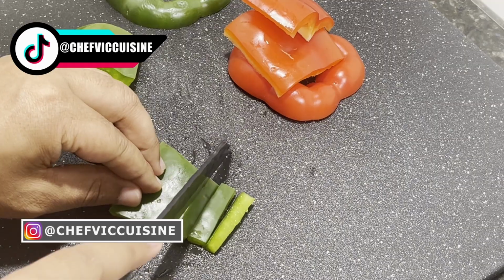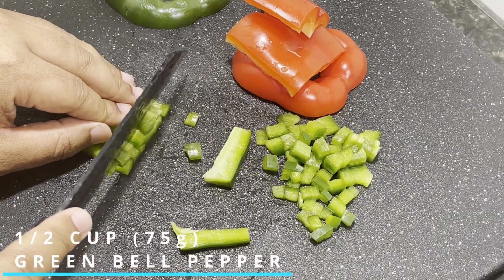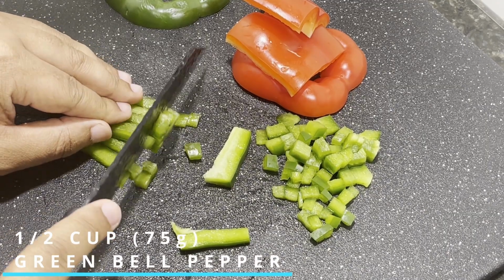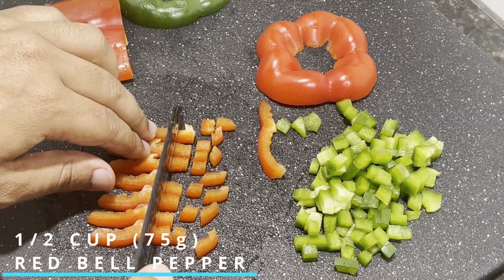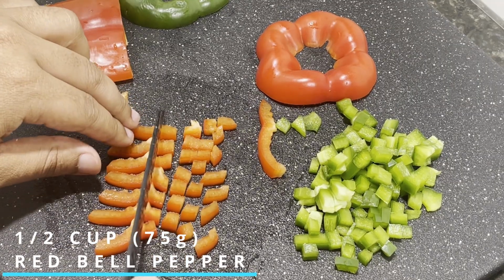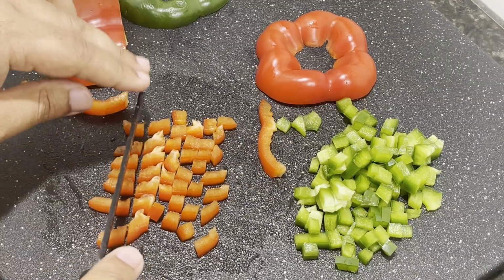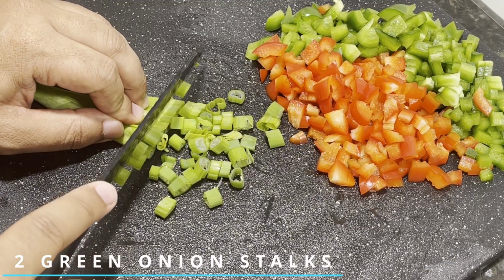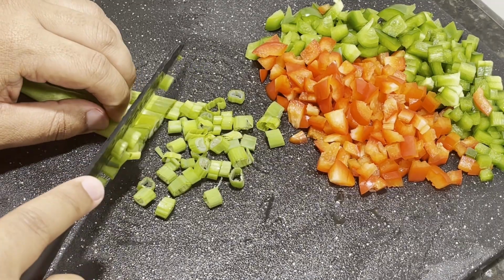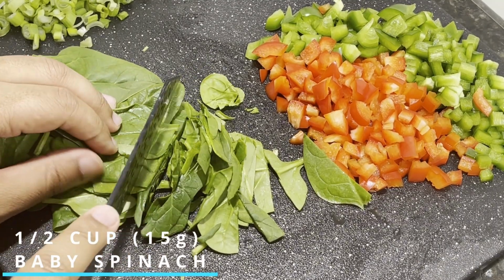We're also going to prep our vegetables, and for this recipe, we're going to need half of a green bell pepper that's been finely diced. We're also going to need the same with a half of a red bell pepper, finely diced. We're going to follow that up with 2 green onion stalks, thinly slicing them along their lengths, as well as about a half a cup's worth of baby spinach that's been finely chopped.